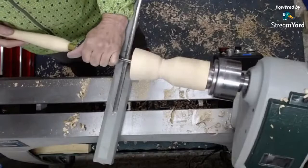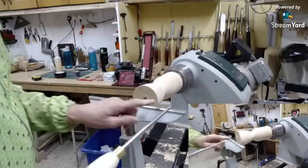Change the camera again. Let's hope this works now. Cameras are messing about today, guys. All right. Tailstock. Deactivate. There we go. Sorry about the camera glitch there, guys.